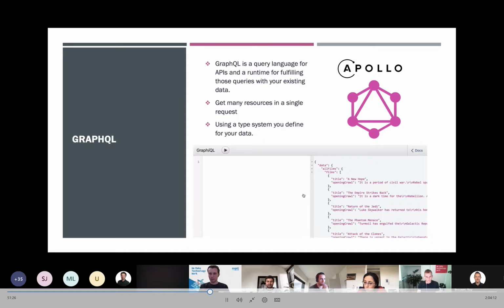And you also see that it generates a nice document. So if you want to check the types of a field, you can just click through, and it's quite handy. In a classical way, when you ask for data from a server, you get all the data which the server has, even though you do not need it for your front-end applications. So that is GraphQL in a nutshell.